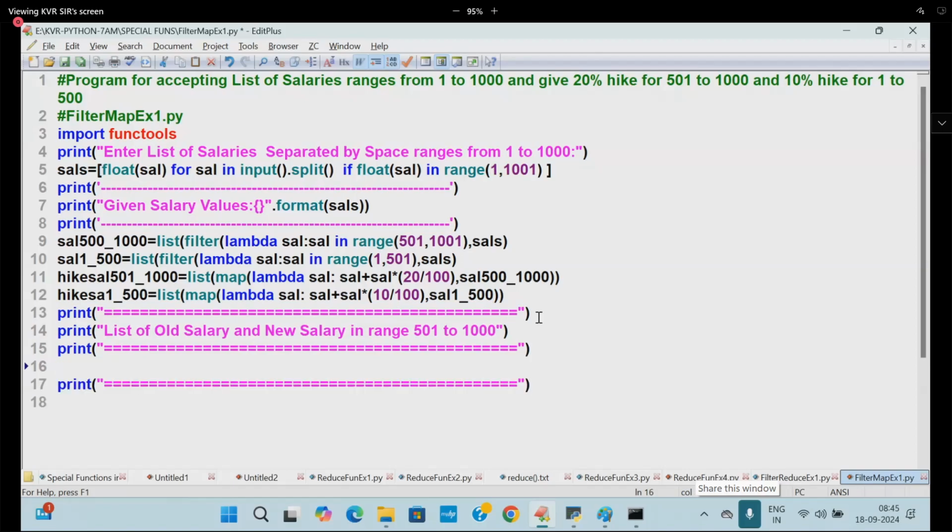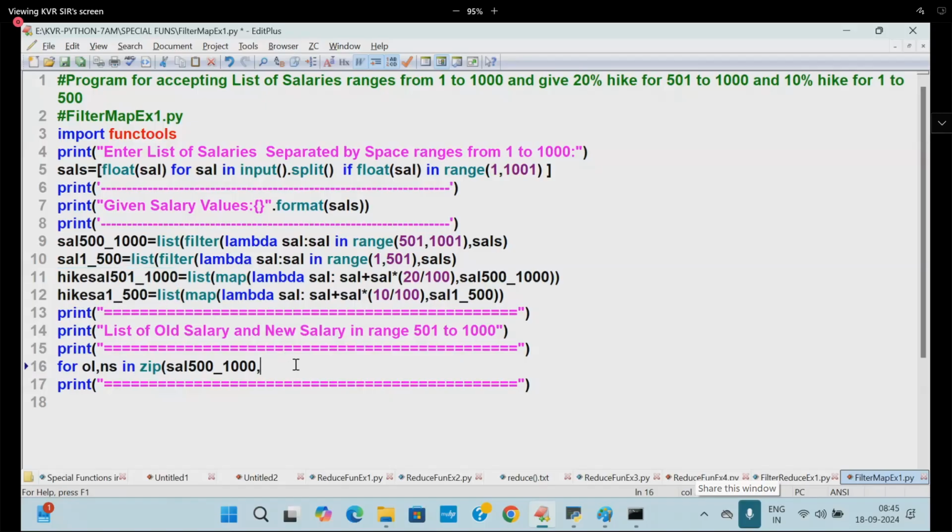In this case, I'm going to write: for OL comma NS, old salary, new salary, in zip of sal of 501 to 1000 and hike sal of like this.